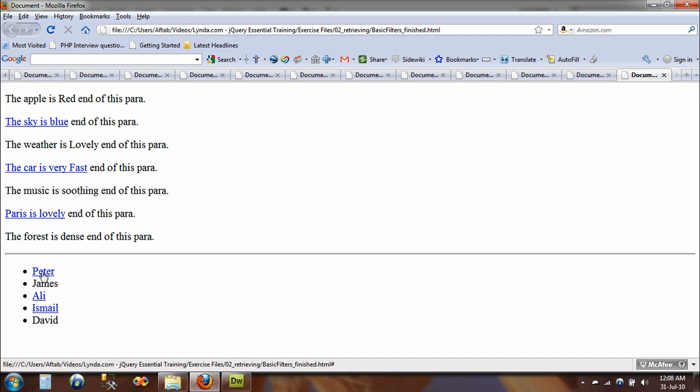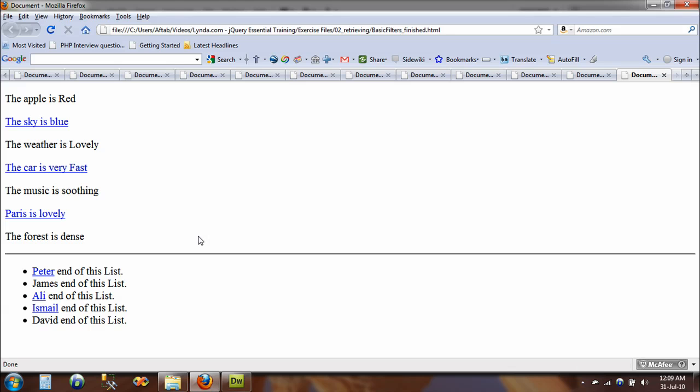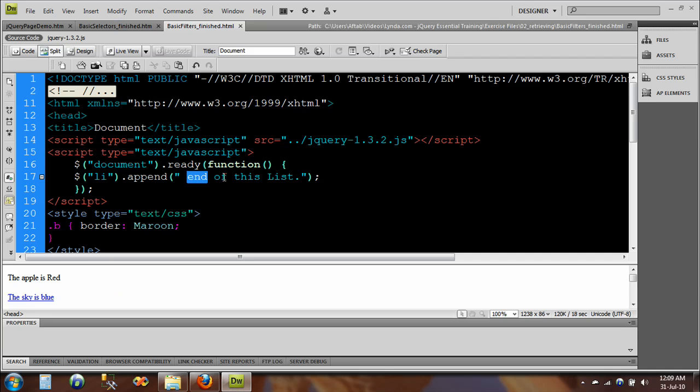If you want to append something in the unordered list, we can do that. It's so simple. Just type UL or LI, because that is the list. We don't want to have this. This is the end of list. Save it, go to the preview. And there we go, this is the end of list. So instead of using this, why not just add the full stop? Let's do that.